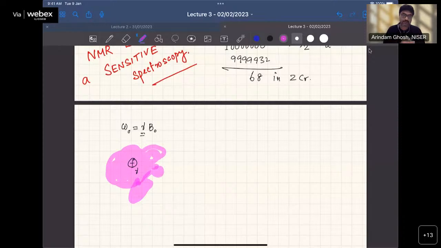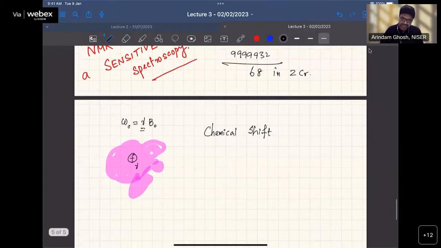This electron cloud is going to do something, and we'll be calling it a chemical shift. I'll be giving you a little bit of mathematical reasoning for where chemical shift arises from, or where this particular thing happens. So it's called chemical shift, and that chemical shift is going to make NMR very informative, very nice. So let's see what chemical shift is all about.